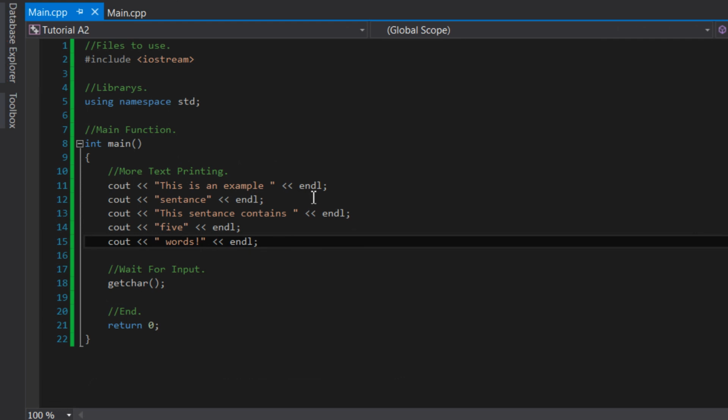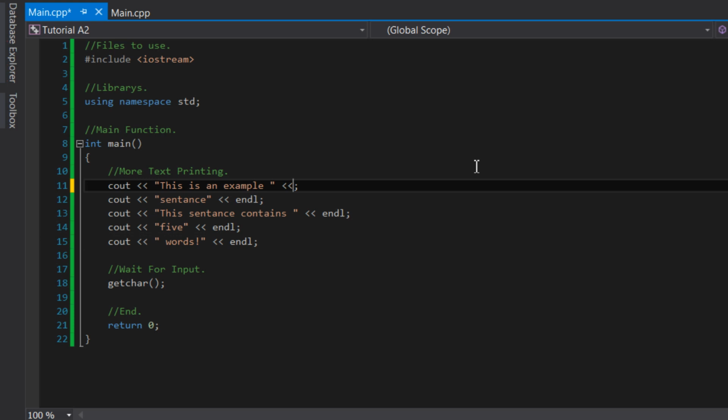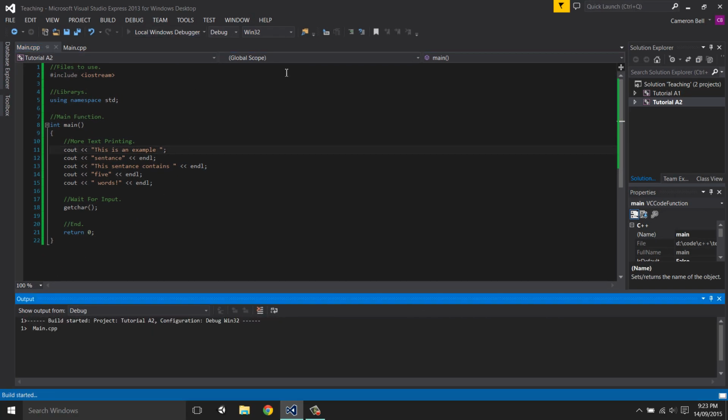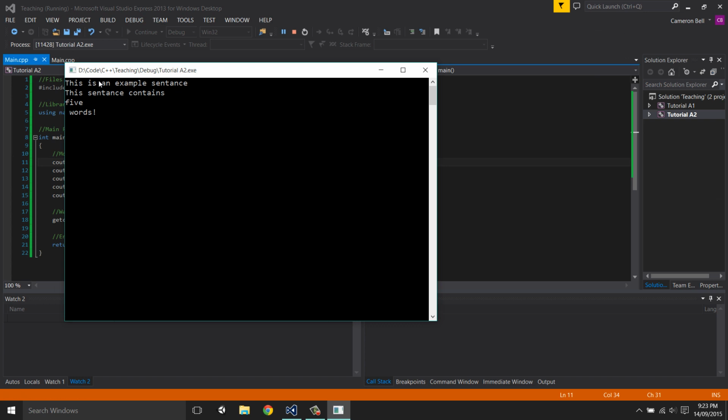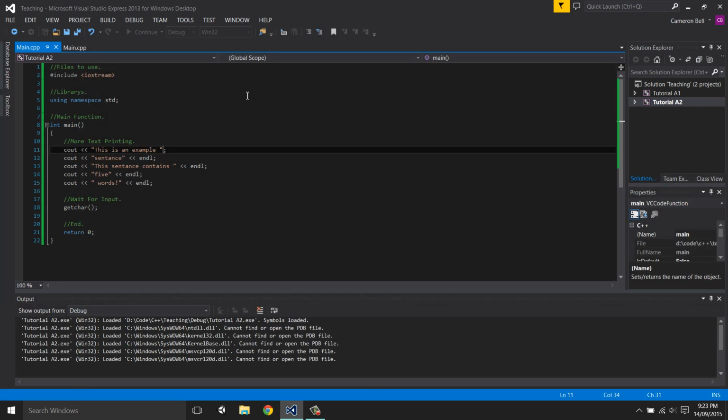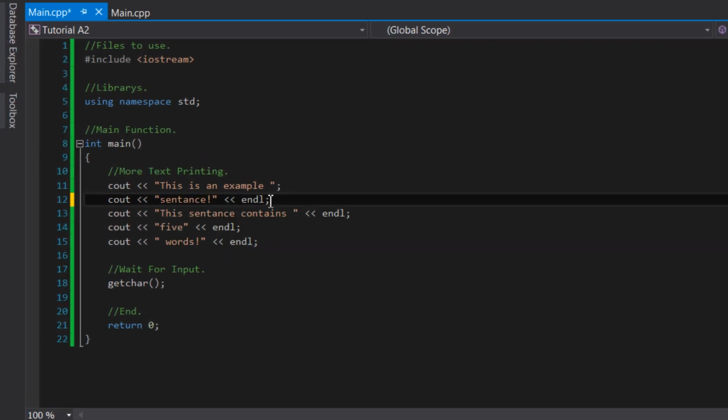What if we wanted to print out "this is an example" and "sentence" on the same line? Although we could just put the whole thing in one print statement, another way of achieving this would be to get rid of the endl and the second output stream operator in the first statement. If we run the program now, we'll see that "this is an example sentence" prints on one line. This is because by getting rid of the endl keyword, C++ no longer ends the line, and because the line has not ended, the text that we printed after that statement still remains on the same line.